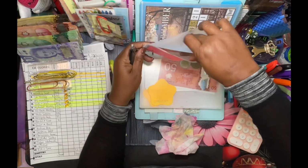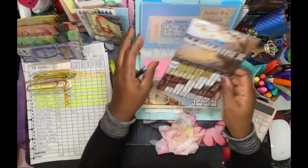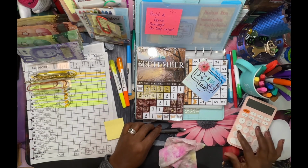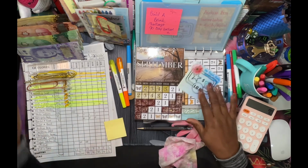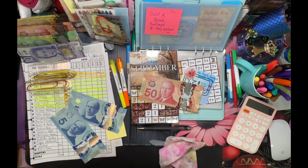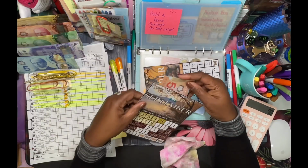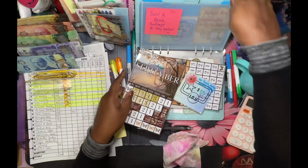Okay, our next challenge is this one from Andrea at No Bucks Given, and we're doing her September, finishing out her September one. In September's, I owe $115, of which 55, let's see, 125 minus 55, right. So we're putting in $55, so we're going to take a 50, and I need to break this to get a 5. So let me do that. We need $55 for this to go into this challenge. And this one is being used for Build-A-Bank. So that's now complete. Yay!